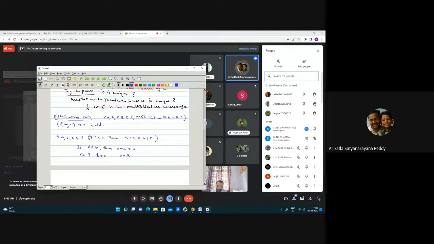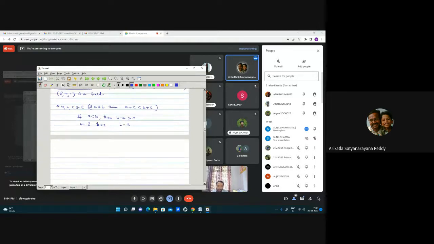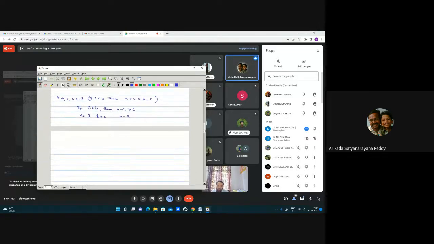No, first person who told he's correct, but we need to understand that what is the meaning of A is less than B means. Okay, A is less than B means B minus A is greater than 0. क्योंकि ये प्रॉपर्टी प्रूव करने समय हम प्रूव करना है A plus C is less than B plus C. How do we prove it? हमको क्या दिया है? A is less than B दिया है, हम प्रूव करना है A plus C is less than B plus C. लेकिन हम कैसे प्रूव करेंगे? वो बताने के लिए हमको पता होना है कि A is less than B मतलब B minus A greater than 0.